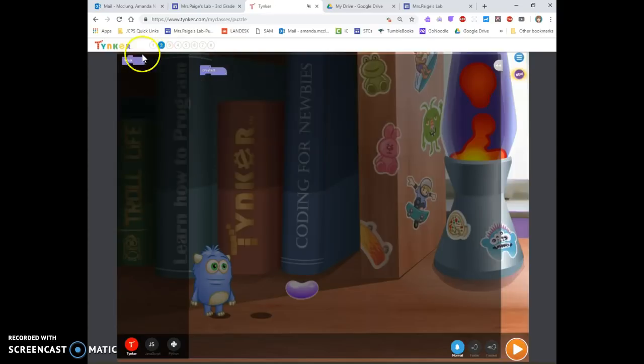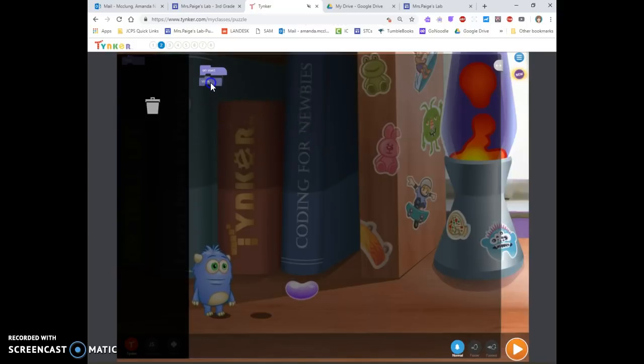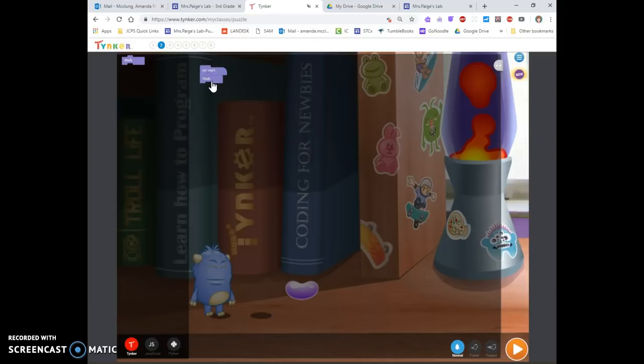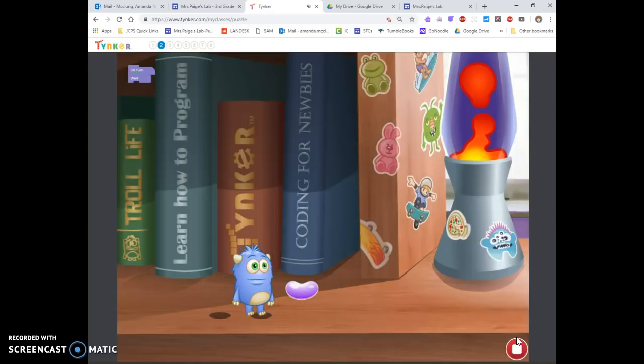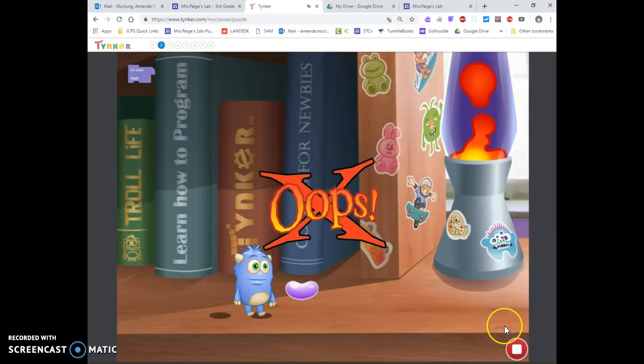So we have the block on start, and then we have our walk block over here. Now, if we don't connect them, it will not work. You have to make them connected. They have to snap together. The little tab has to go into the little cutout for the tab. Once we're ready, our play button to try it out, our start button, is the orange circle down at the bottom. So then once we do it, we try it out.